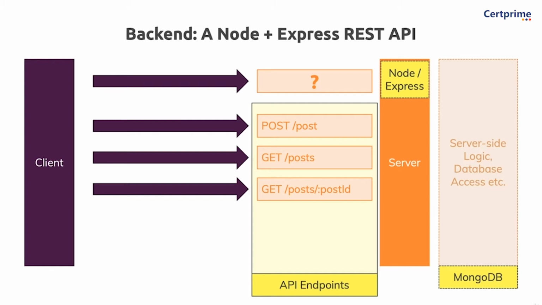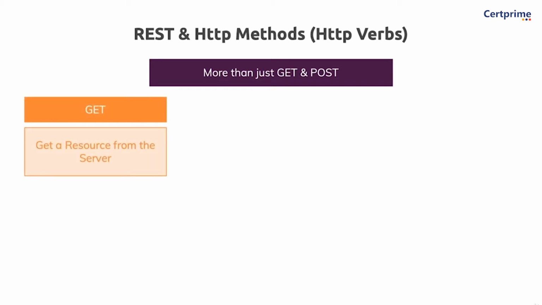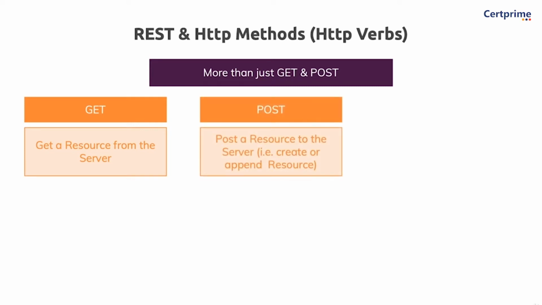Now, when it comes to these HTTP methods, post and get might be methods or verbs you already know, but there's more than just get and post. Of course, we have get, which we typically use to get data or get a resource from the server. And we have post to post data to a server, so to send data there and then create new data, a new object, new resources on the server. But we got more than that.